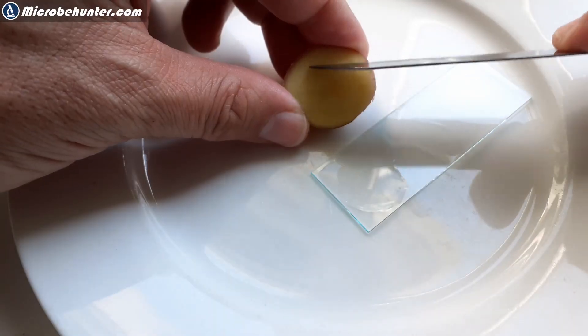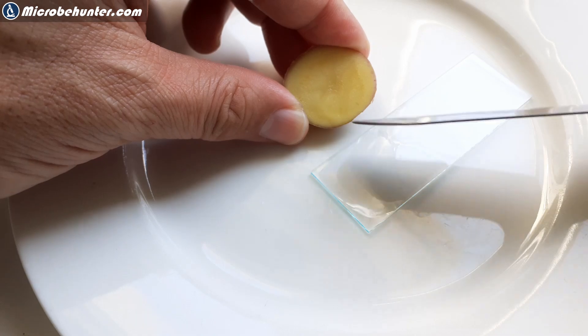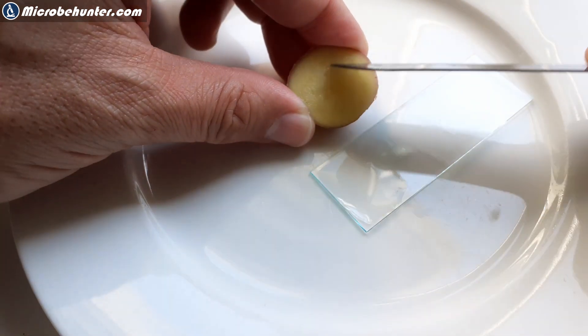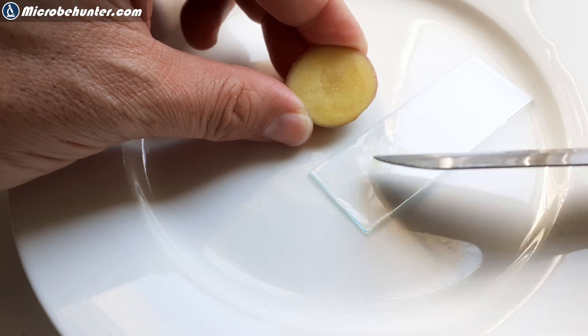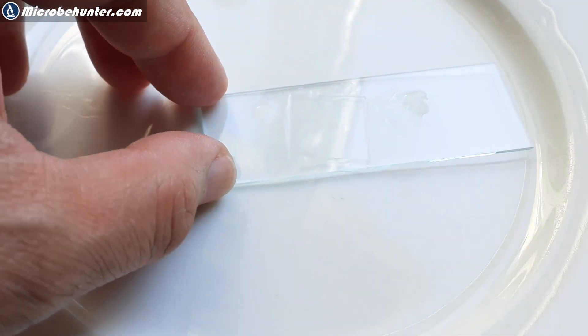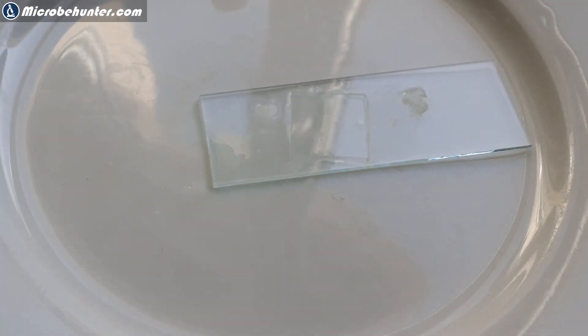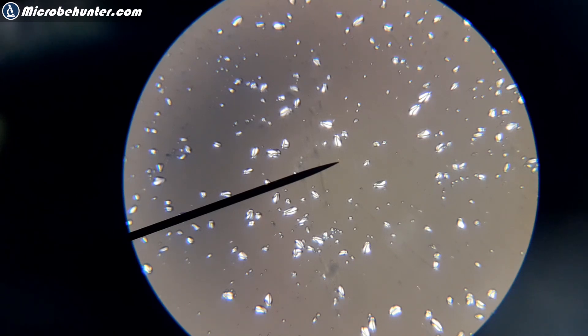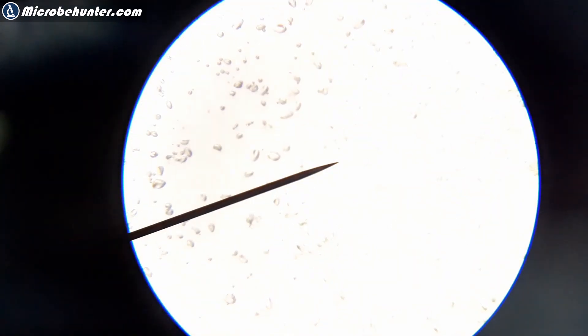Let's do a little test. Potato starch grains are a very good source here because they're very polarizing. So I took some potatoes, scratched it off, put it into a drop of water, cover glass goes on top. A little bit too much water, I had to use some tissue paper. This is how it looks.